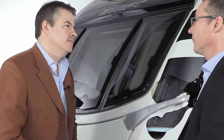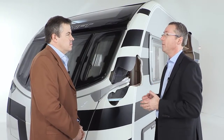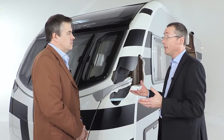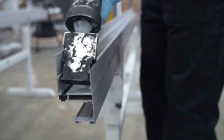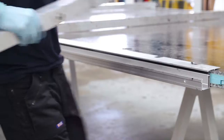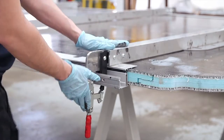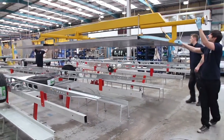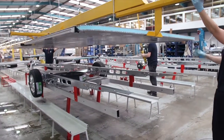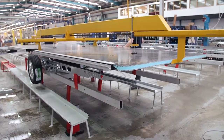Does everything you've explained make this vehicle easier to build? Yes it does. This caravan has been designed with ease of manufacture in mind. Obviously the easier it is to build, the better and more consistent the quality will be. The whole production process has been redesigned — all components that come together in the factory have been analysed to make sure new jigs and support structures are in place to maintain dimensional stability. In the factory, for example, the floor is supported in all its corners to make sure it remains completely flat while all ancillary components are bolted to it.